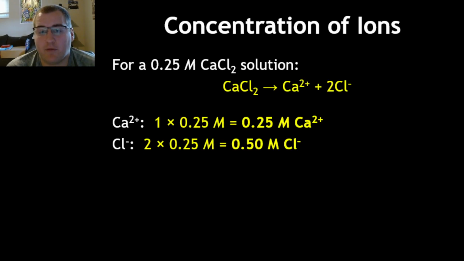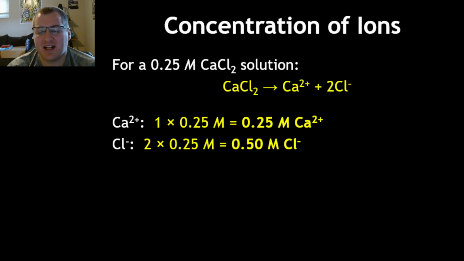All right, so here I have a 0.25 molar calcium chloride solution. Calcium chloride is CaCl2, made of 1 calcium, made of 2 chlorines. So the solution of the calcium chloride is 0.25 molar. Okay, but when this dissolves, this is going to split apart into its ions. It's going to split into 1 calcium, which has a 2+ charge, and then 2 chlorines, which each have a minus charge. Because you make 2 chlorines from every 1 thing that's dissolved, the molarity of the chlorine ion is actually double, because you make 2 of them every time 1 of these dissolves.